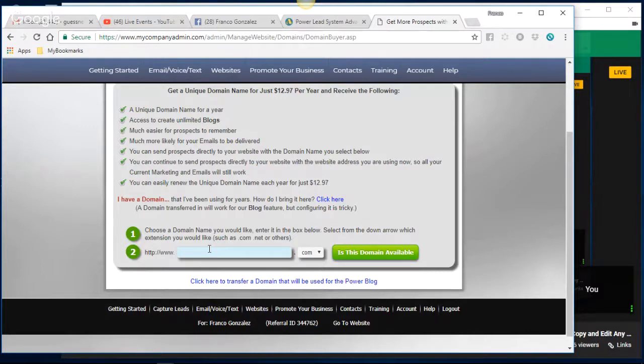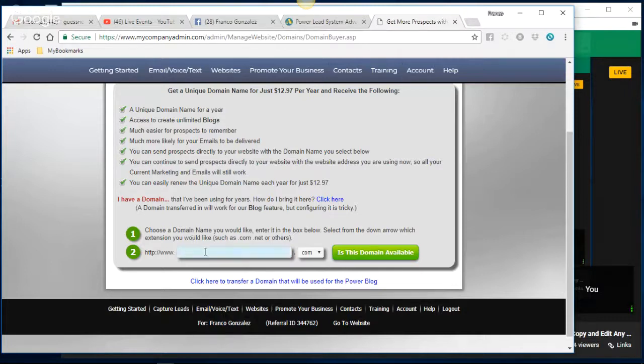So my recommendation, if you're super brand new, this is the first time you ever do this kind of stuff, is just get the domain name in here. It's 13 bucks for the whole year. Who cares, right? And remember, on your domain name, easy to spell, easy to remember. That's it. That's all you have to do. You only have to do it one time too. You can have 1 million domains in here like I do for different offers, but you don't need to. You can have one domain and put unlimited pages on it, right? Some of us are just addicted to buying domains, I guess, right? And that's okay too. So you can go either way.